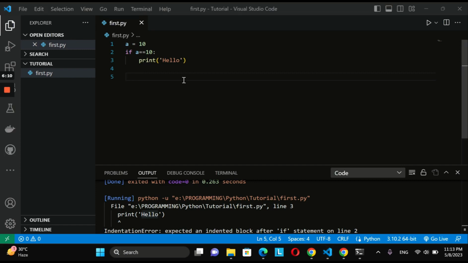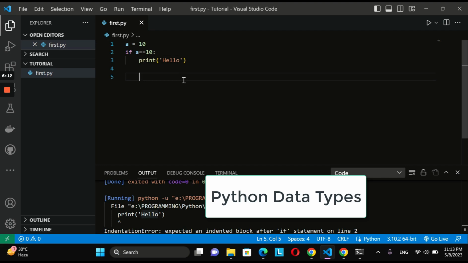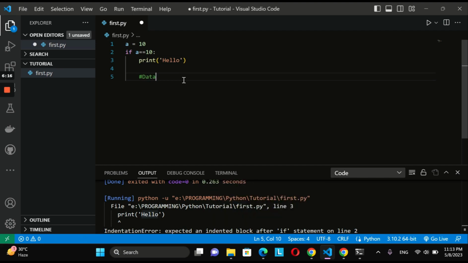We are going to now talk about data types in Python. We're just going to explain the simple basics here, and we'll learn about it further in chapter 2. There are many data types in Python, such as Boolean, number, and string data types, and there are also collections such as list, tuple and dictionaries.